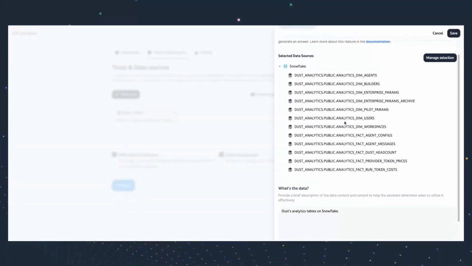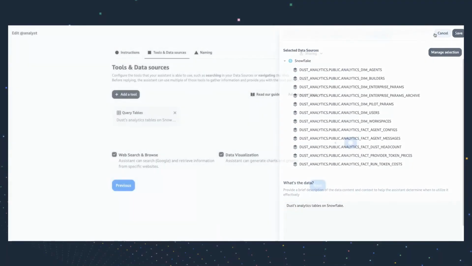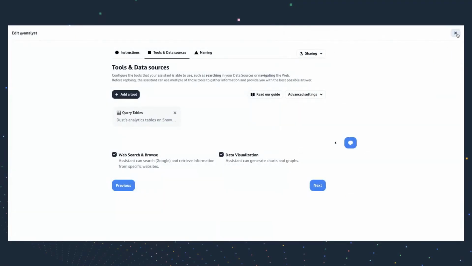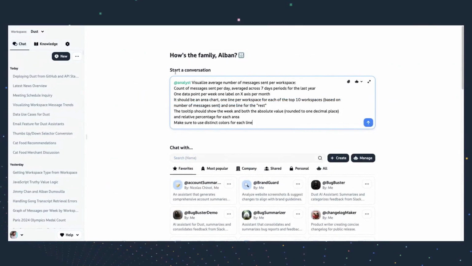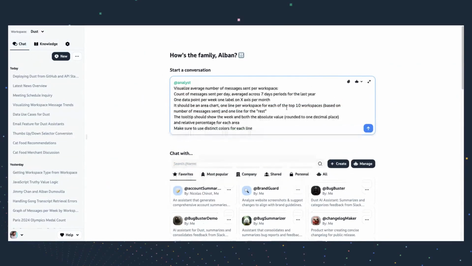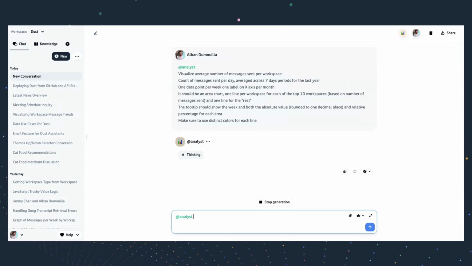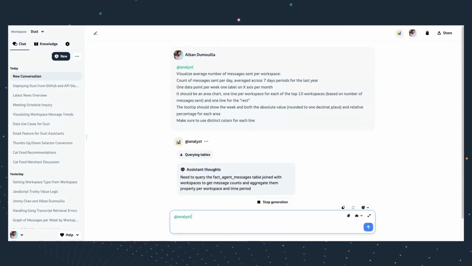This is where it gets really interesting, because we export all of our Dust usage, all the workspaces usage, in Snowflake. So I'm going to ask Analyst to visualize the average number of messages sent per workspace. I'm going to start and keep talking because it can take a little bit of time, of course.